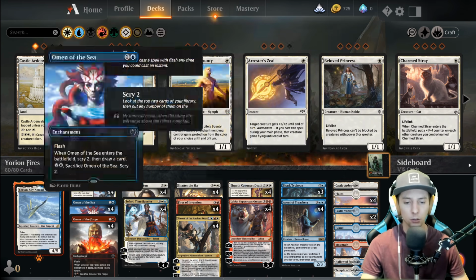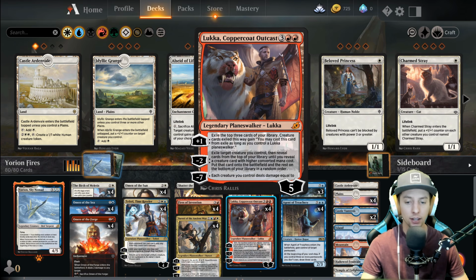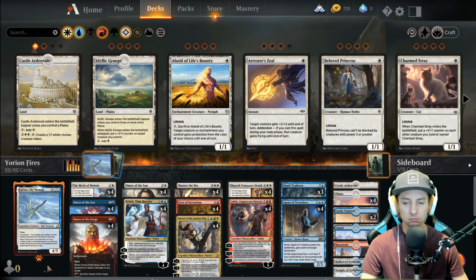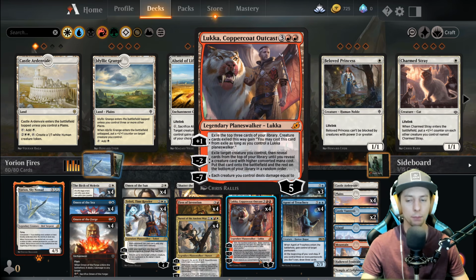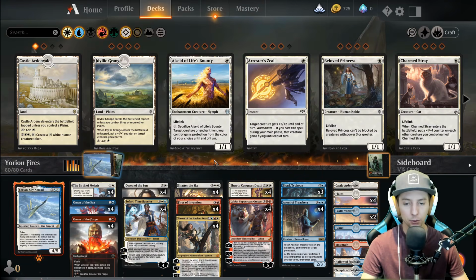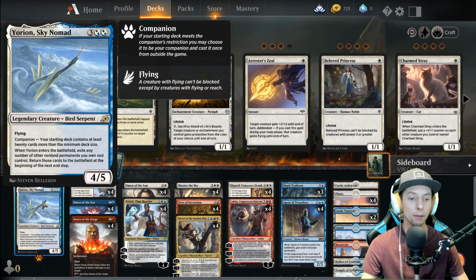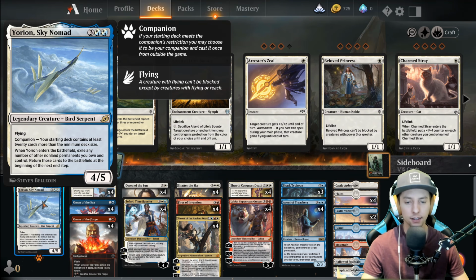So our tokens will become agents for basically essentially a cost of 5, and then after that we just start repeating the step over and over on different token generators like Omen of the Sun, Birth of Meletis, and then once we have a bunch of agents on the board, we Yorion, we blink them all back in, and we steal basically their entire side of the board.